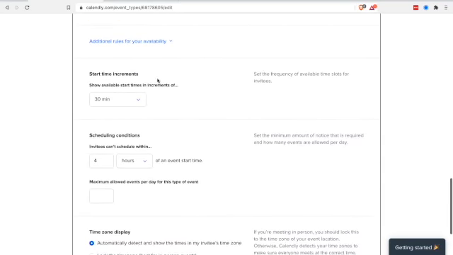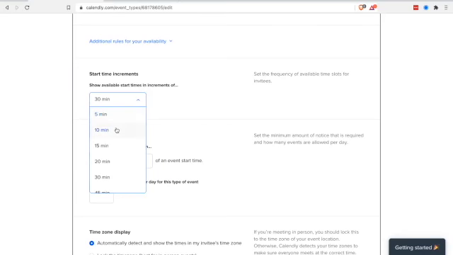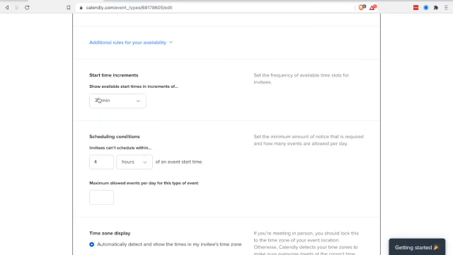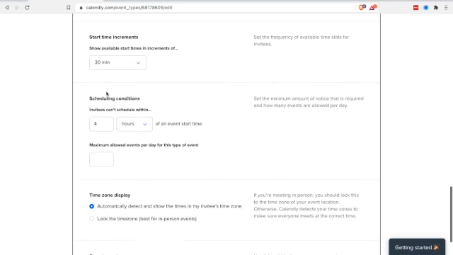You can also, on your calendar, choose to show it every 5 minutes, 10 minutes, I don't know, that's all too specific, or I could see it for every 30 minutes or every hour. I guess it depends on how long your meeting is, but by default, I'm just like, okay, people can book at like 2, 2:30, 3, 3:30, and have it be increments of 30.